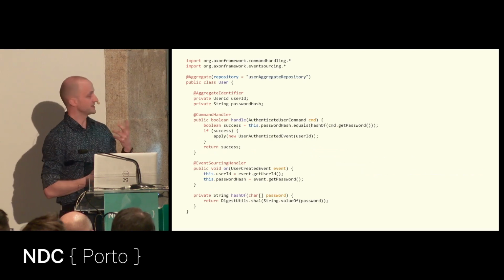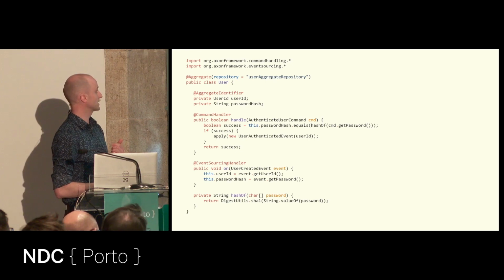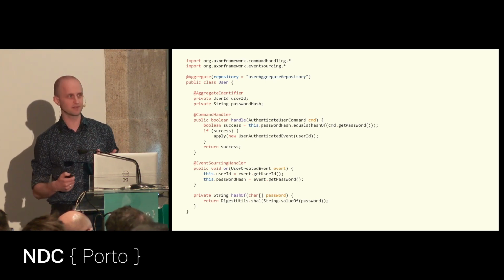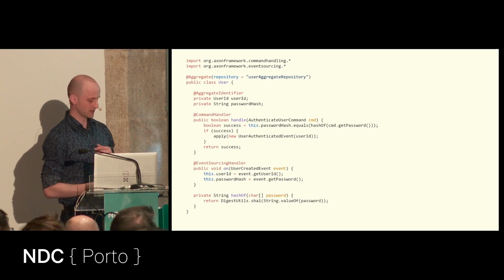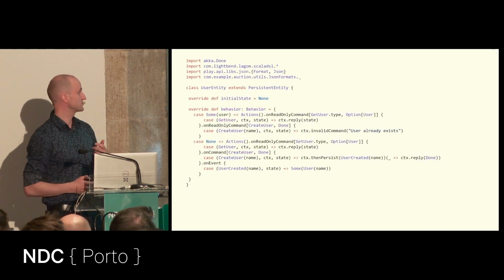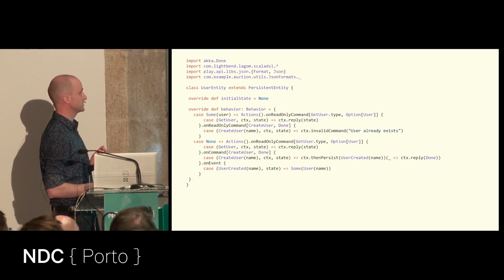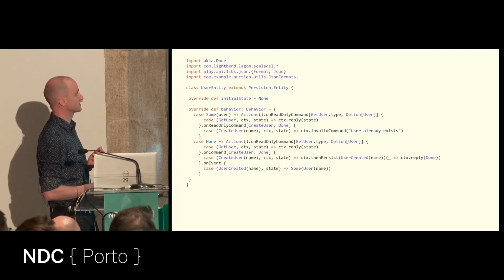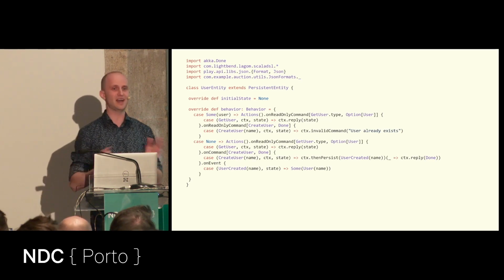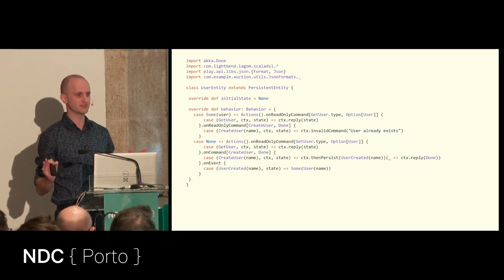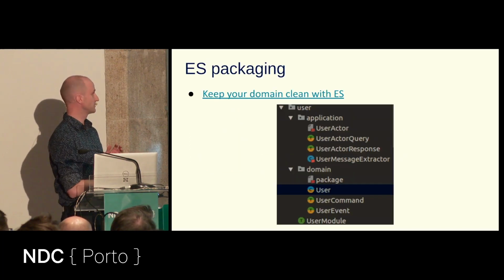And unfortunately, the same story applies to event sourcing frameworks. So here's an example of Axon Framework, a very popular one in the Java world. User aggregate mixed with some Axon Framework annotations. The same story applies to Lagom framework from the Scala world. User entity extends persistent entity, and check out the imports, some JSON formats. On my domain level, I don't care about JSON. I don't care about serialization. I just want to write business code. That's it. So how to deal with it?